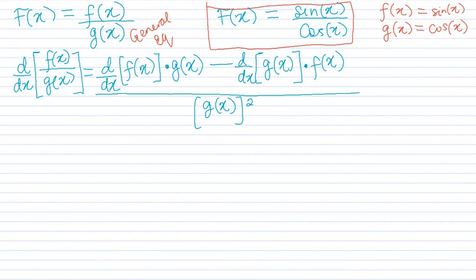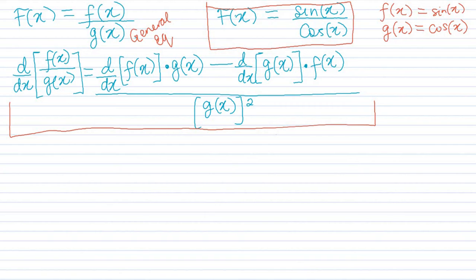And that's how you do it. That's the first information. So now that we're done identifying what f of x is and what g of x is in our question, we're going to go back to what we're supposed to do. We're supposed to differentiate this function. So as you can see, we have the first subfunction equals sin x, and the denominator subfunction, which is the second subfunction, equals cosine x.